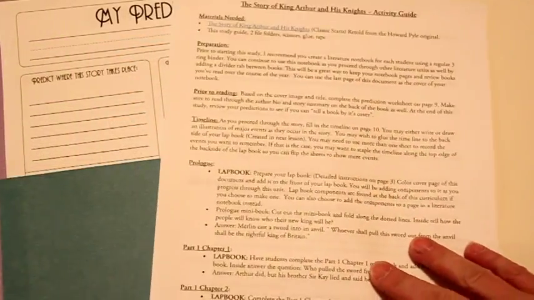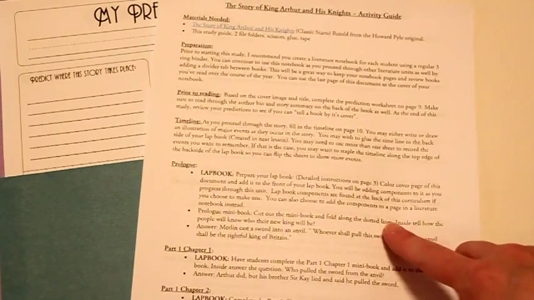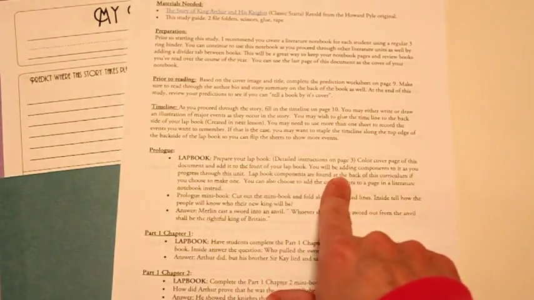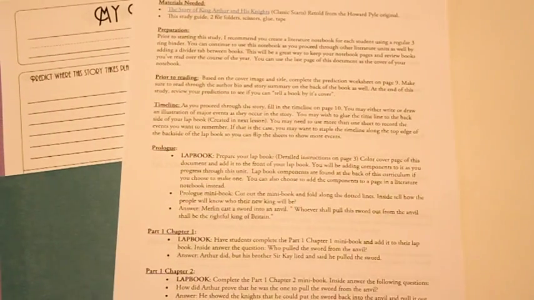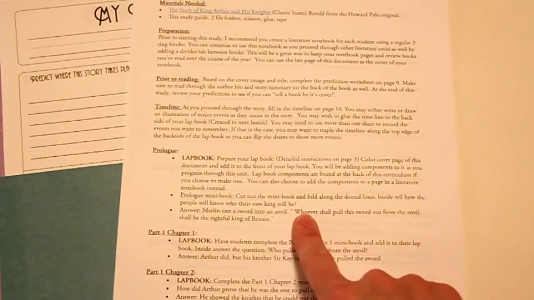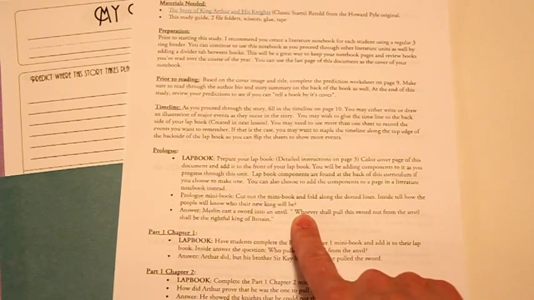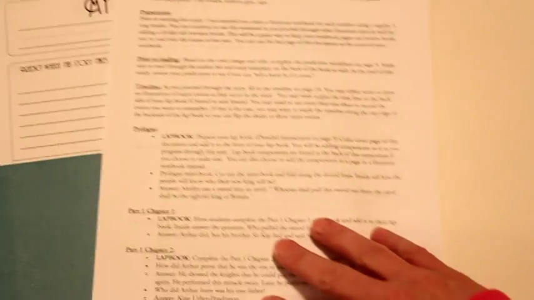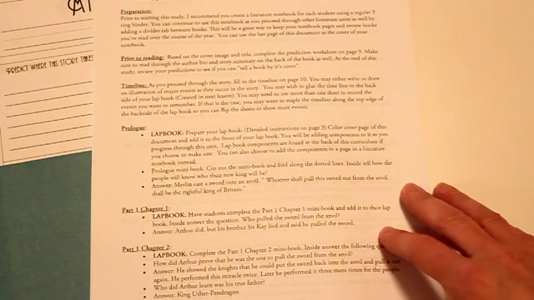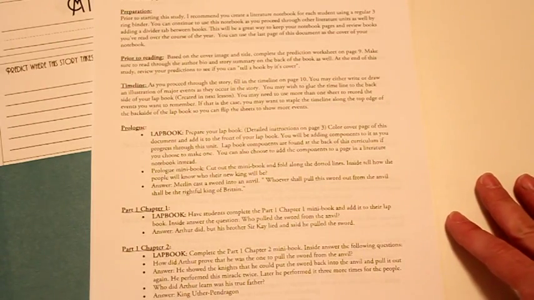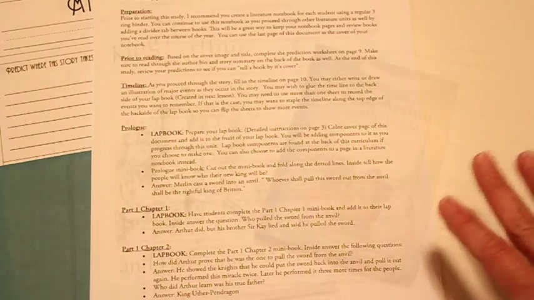And then all of my units include a teacher's manual that tells you what to do after reading each chapter, tells you which mini book to put in your lap book and has whatever question your child is supposed to answer in there. And then also the answer so that if you aren't reading this book with them, if they're doing it as like an independent study, you can still make sure that they're understanding what they've read without having to read the book yourself. So it's like that for all of my unit studies. I try and make it as easy as possible for you to do these units without having to plan too much or read ahead of your child or anything like that.